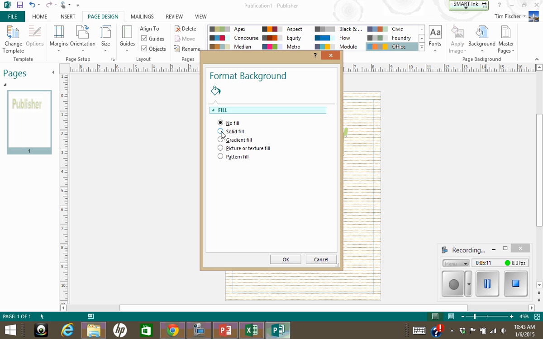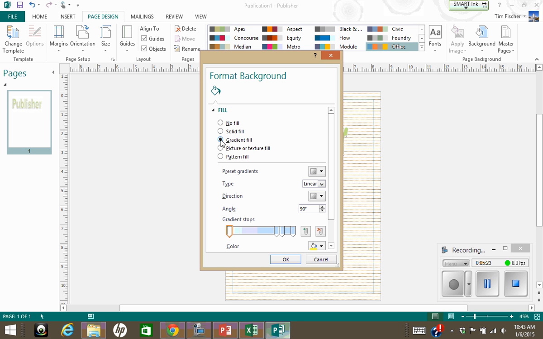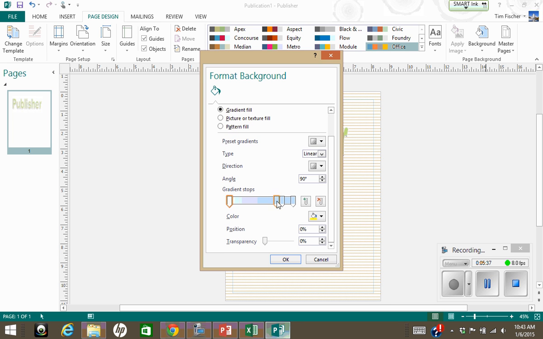All right. And directions say 2 colors. All right. So we can do a kind of gradient type fill. All right. And as we deal with our different colors, we can see here's our gradients. We got all the different stops for different things, and we can change how all this stuff works.